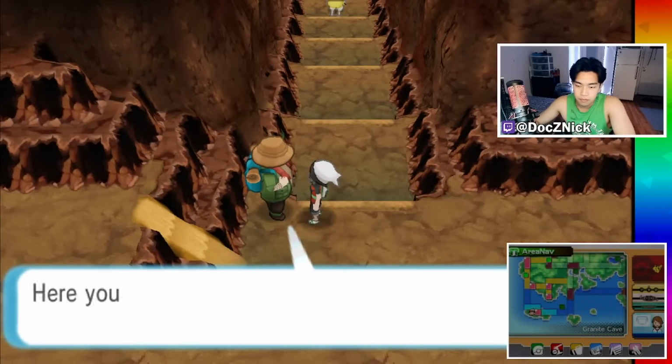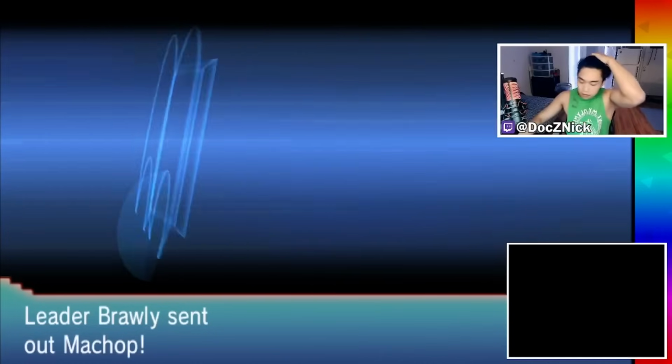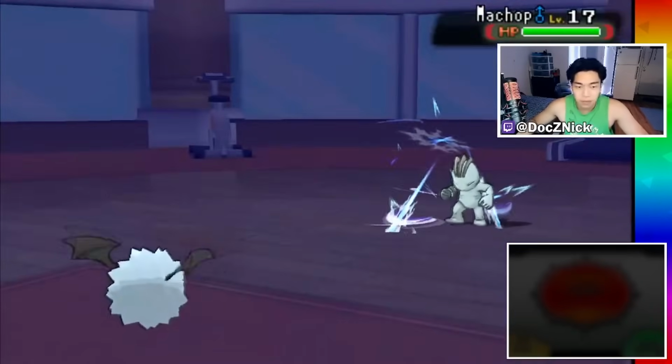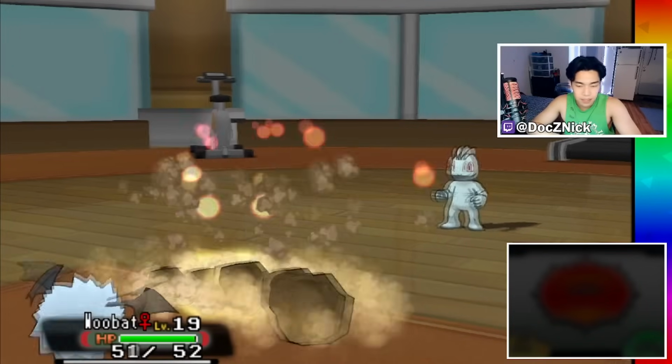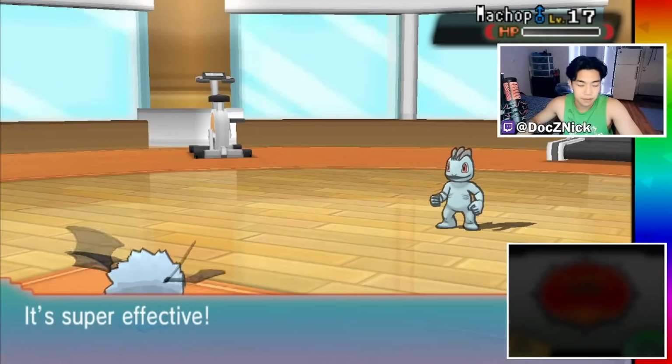After visiting Granite Cave to get the Flash TM from the hiker, I go on to face Brawly. The encounter I got in the cave was a Woobat, which I lead out against Brawly's Machop. Using a super effective Air Cutter, I bring Machop down to Focus Sash as Rock Tomb hits big to lower my speed. I'm still faster here, so I hit a second Air Cutter to pick up the kill.